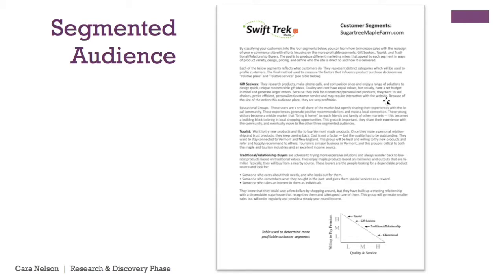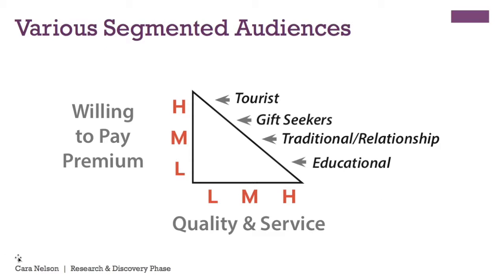When I educate clients on who their customers are, I like to give them a little bit of verbiage, sort of a story about who these gift seekers are and how they approach it, with a tourist. It was an interesting way to have the clients understand what these customers are like. And then it's nice to put them on a high, medium, low graph of where these customers are.